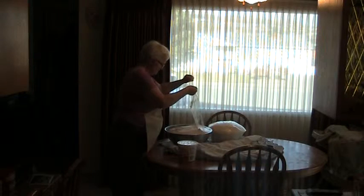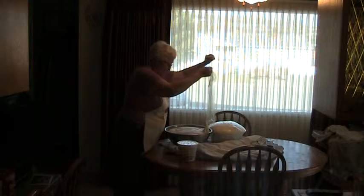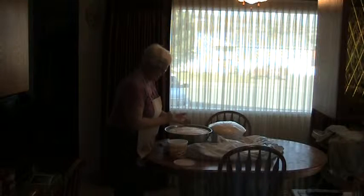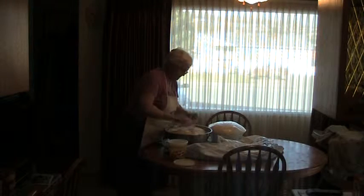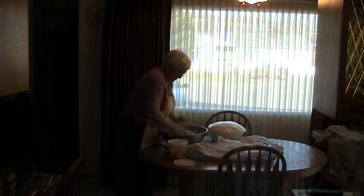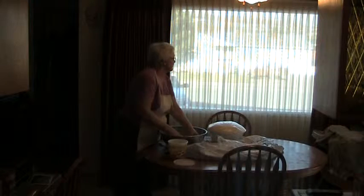Take this off slowly, so the dough doesn't all come off. If you do have some, don't worry about it. Put some lard on your hands, and then you go in. And then you knead, crunch, whatever, to get all the air out. And the more you knead, the better it is. Round and round. Go.